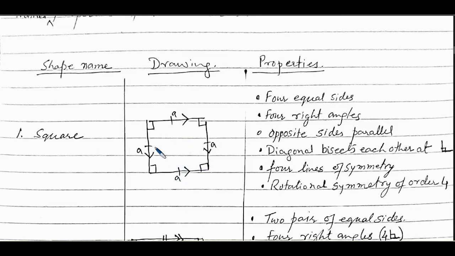So this one line, these 2 lines, this is the third, and along the diagonal if I fold it, or along this diagonal. So there are 4 lines of symmetry, and also rotational symmetry of order 4, which means if I rotate by 90, it comes here. Then if I rotate by 180, it is the same object. If I rotate by 270 or 360, it comes back. So there are 4 rotational symmetries.